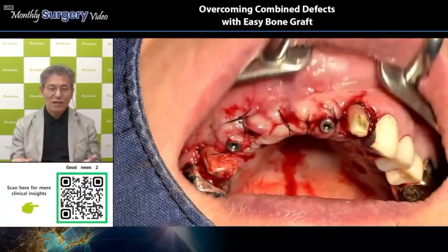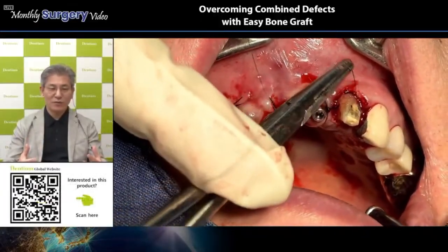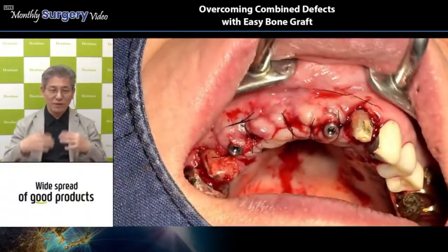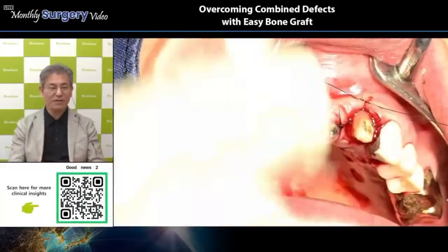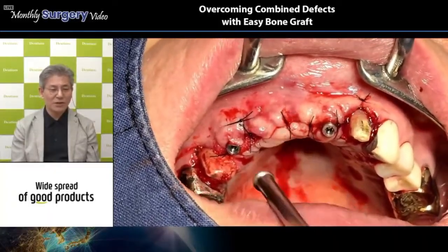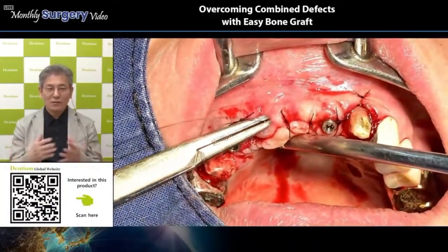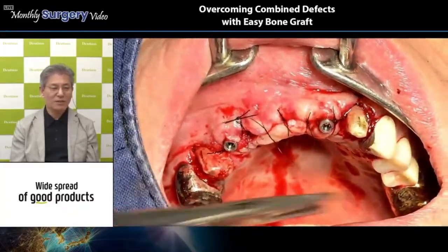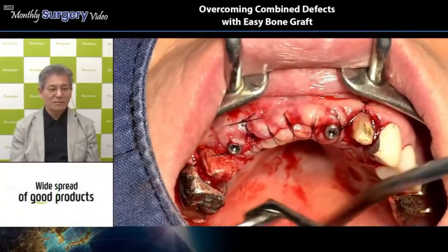Two big vertical incisions are necessary for flap reflection and flap management, and also releasing incisions to extend the flap. A fixation method is also necessary when we use a collagen membrane or other barrier membrane, such as suturing to the periosteum or pin fixation. Anyway, all these procedures were skipped in this easy bone graft concept procedure using Bright TL with collagen graft. No vertical incision, no releasing incision, no fixation tools, free of all this complex procedure. Just implant fixation, bone grafting, adding the collagen graft, and suture.